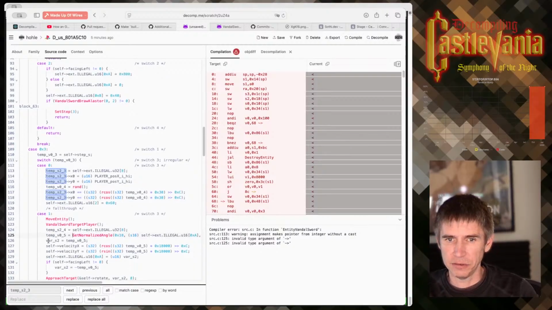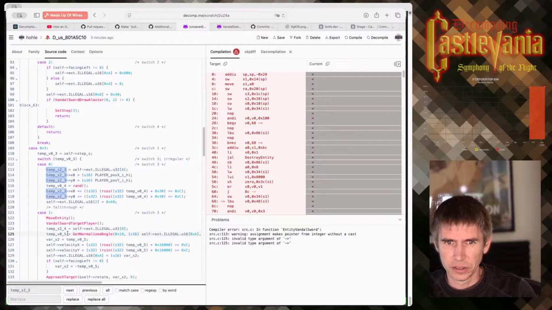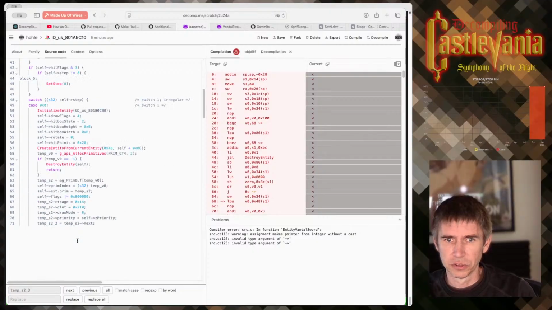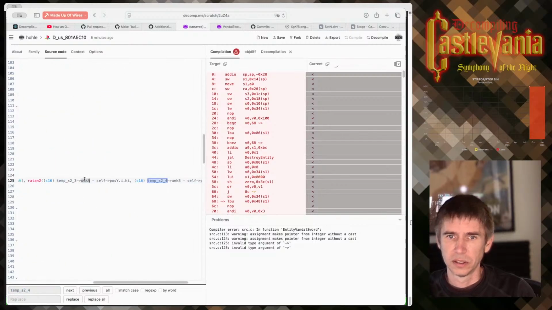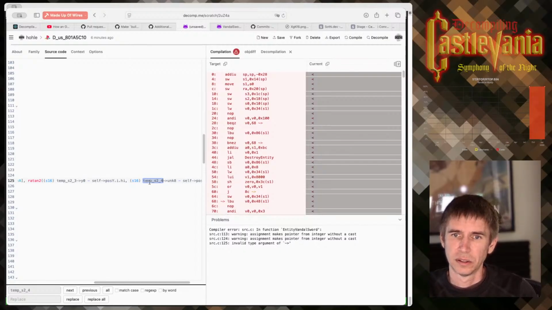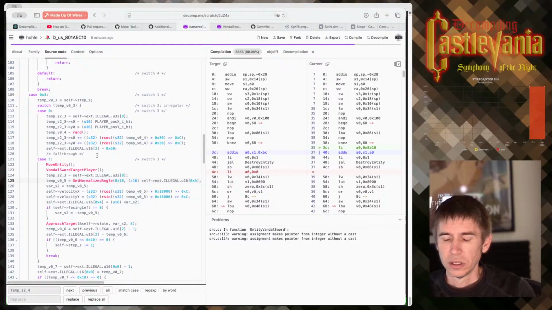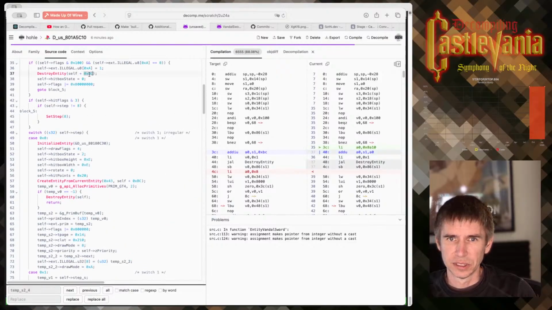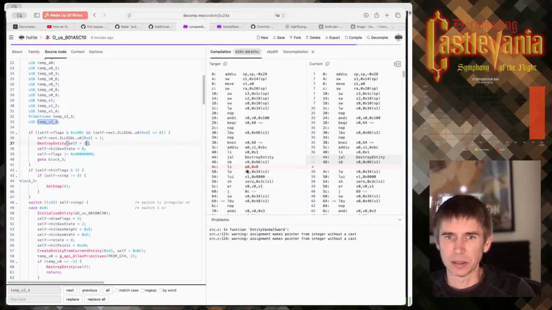Okay, 125. It looks like we're getting the same thing. Let's just reuse temp s2 underscore 3. And again, I don't know for sure that this is a primitive, but we'll go with that for now. And we're actually doing pretty good. Line 35. M2C can never figure out that this is pointer addition, and it knows what the type of self is. So it can figure out the size of self, which is BC. So we're going to change that to a 1, and that should clean that up quite a bit.